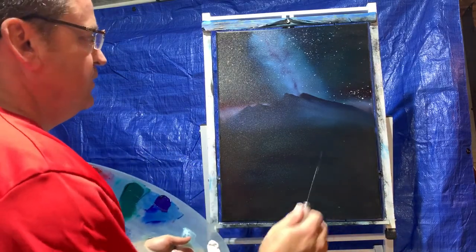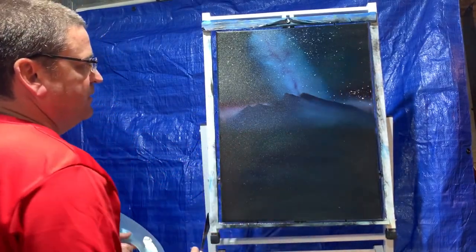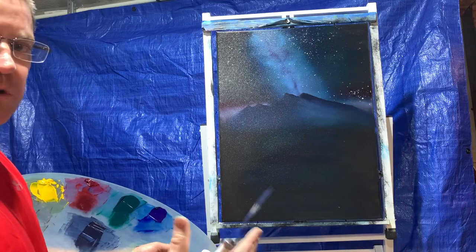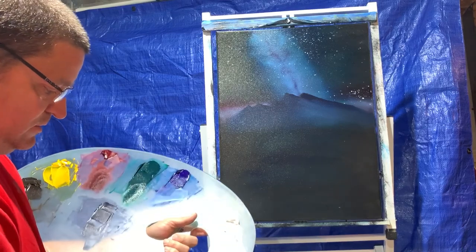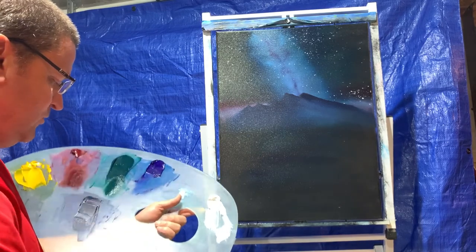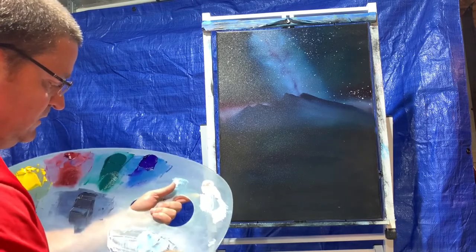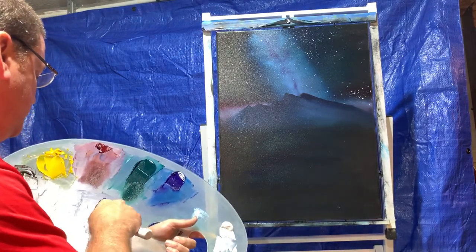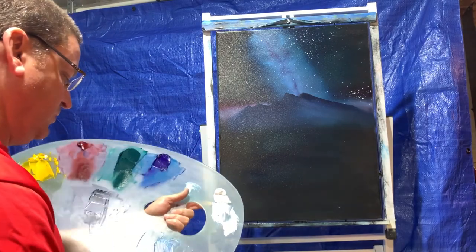Now with our knife we've got to figure out where the light's coming from. With it being night time you really can't say the sun's coming from here or there, so we want to highlight the mountains but be careful not to overpower them with too much light or too much dark. I'm going to use a little bit of white — you can even use the liquid white if you put enough paint in it, which thins it down a little bit, good for doing the mountains. We want the light side to be rather dark but still a little bit lighter than the actual dark side.